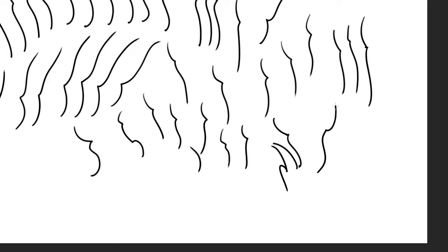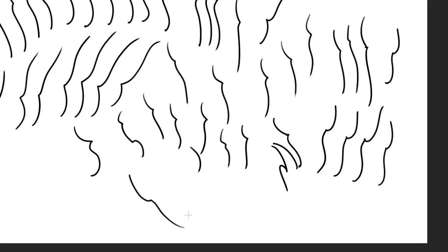We can also go S curve, C curve. That's a different motion for our hand, so that's good to work on too. You can even change the direction. See that? Both of these start with the same S curve, but the C curve comes off to the other side. Cool stuff.